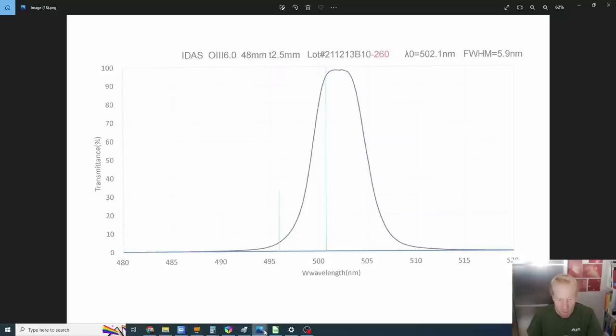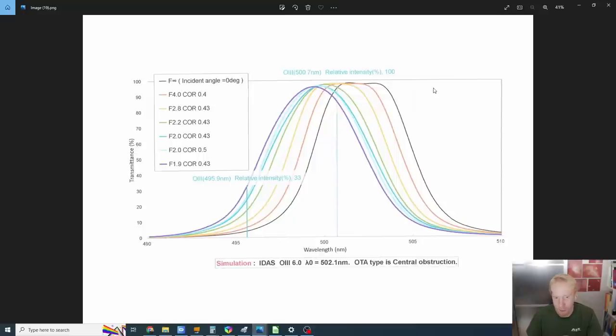Just looking at this, you know that this is a filter that can be used with any equipment and it will work perfectly fine. We see multiple figures, but I'll go to them in a moment. First, let's look at the simulation that IDAS provided to me of how that filter looks like on different systems. If we look at a system like the RASA 8, which would be the brighter blue, we can see that we'd still get like 90% transmittance, which is excellent. If we were on an f/4 system we get like 97% transmittance. If we're on my Hyperstar C6, which would be closer to this one with a large central obstruction, we'd see again a very high transmittance of around 90%.